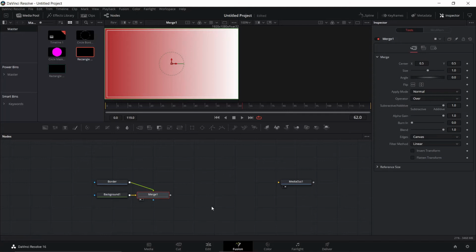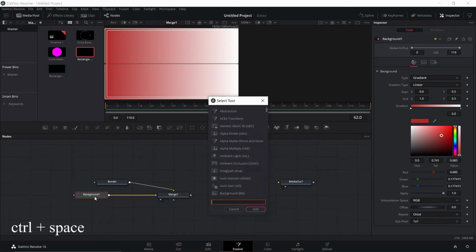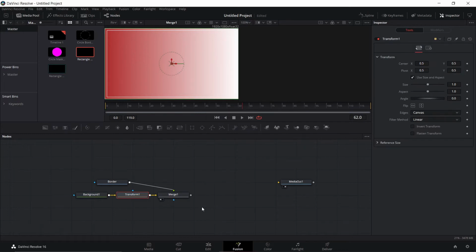The first thing you'll notice is it's filled everything in, including the inside. So we'll have to cut out this inner part. We could just resize our camera to fit inside there, but we really want this to lay over top, especially if we're doing something like a circle or some other more complex shape. The other thing is we're going to need to resize this background at some point, so I'm just going to give some space. I'm going to highlight the background, hit Control Space, and add in a transform node. A transform just lets me resize, move it around, and do whatever I need to the background.